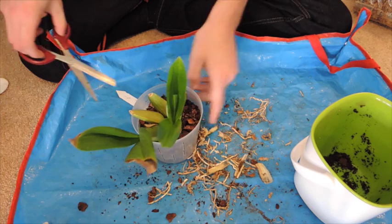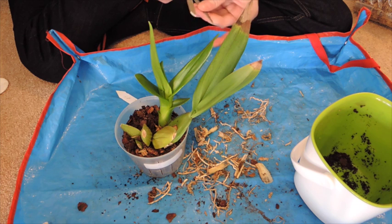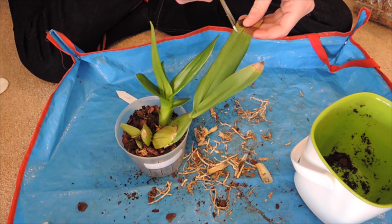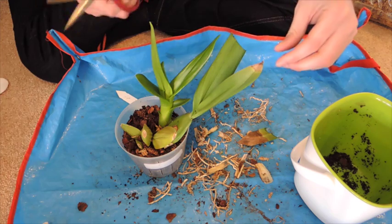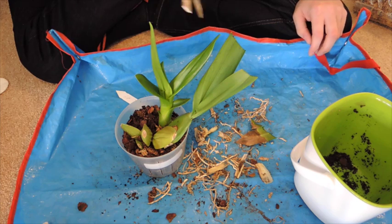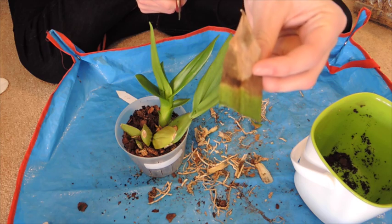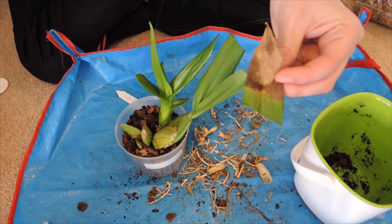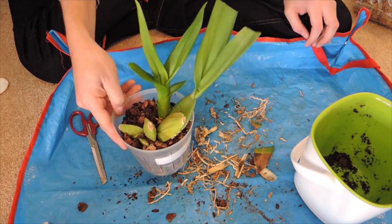Oh, I also have this brown bit on the leaf. I'm not sure whether this is a fungal problem or a bacterial problem, or maybe it's burning of the leaf. I'm not sure. It's on an older leaf, so I'm just going to cut it down. Again, these are sterilized scissors. I have some cuts on my finger and it's hitting the alcohol so my finger burns. So I just trim those off below where the yellow is. There we go. As you can see, it's brown and then kind of a yellowish tone and then green. I trimmed it below the yellowish tone so that hopefully we got all of the infection. If there was an infection, it might not have been anything. Could have been just a natural cause.